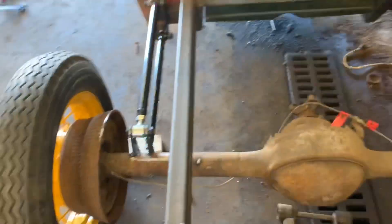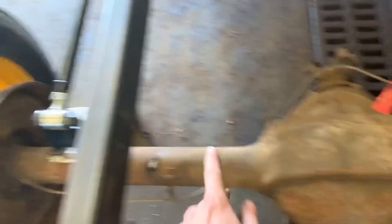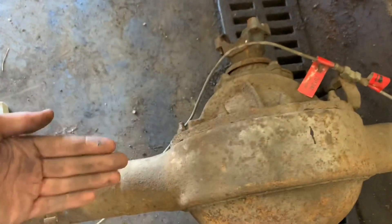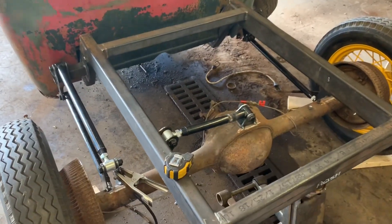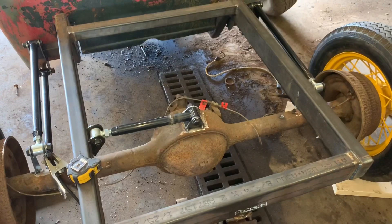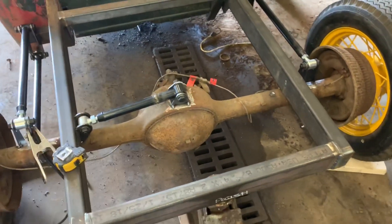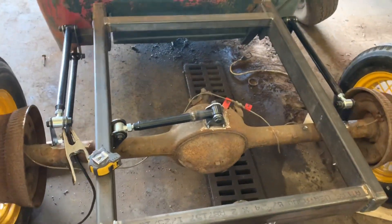Jordan had to leave, so he left me the opportunity to build the panhard bar for this thing. Like we were saying earlier, this one's way too long for what we need, so we're going to make it really short — it'll go from here just to the top of the housing, pretty much straight. The four-link is now all tacked up and ready to go and it doesn't bind, so it's ready to be taken apart and fully welded together. Then we can shoot everything with our Cerakote. That'd be great.